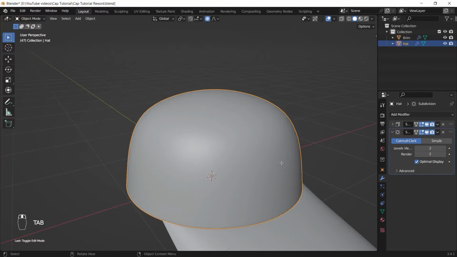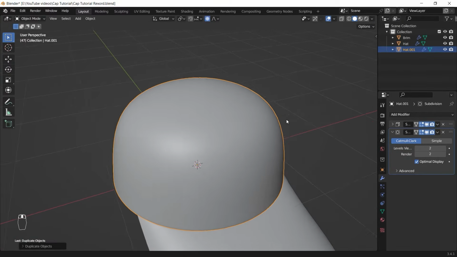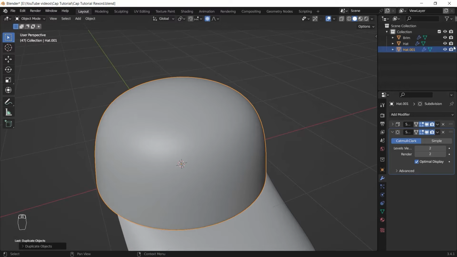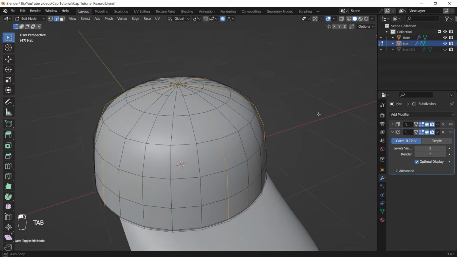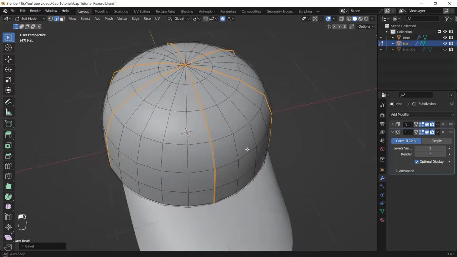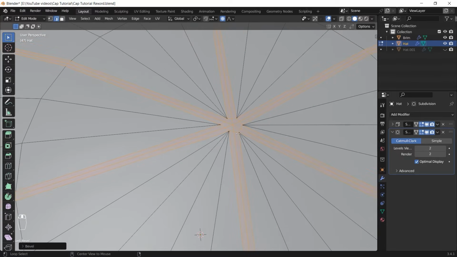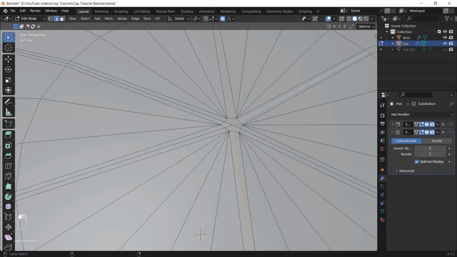And after that I go back to the object mode. I hit Shift D to duplicate my main hat just in case I'm going to use it in the future again, and I just hide it from here. I select the main hat, and here first I press Ctrl B to bevel them, and I just scroll my mouse once to add another loop cut between these two, and I hold shift and I left click to release it just like that. And I go ahead and I hold alt and I select these loop cuts at the center.